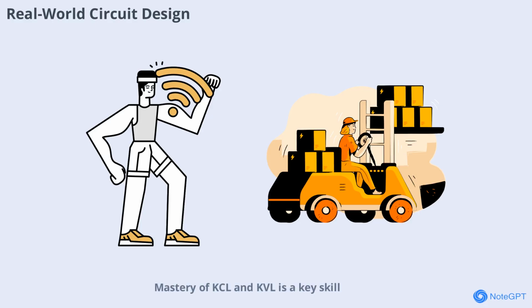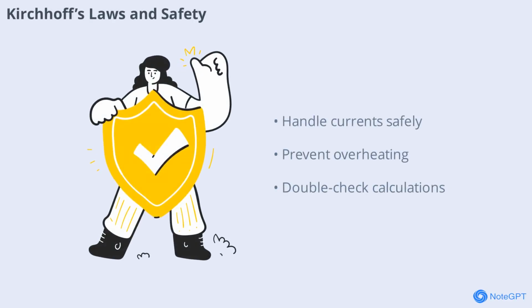Mastery of KCL and KVL is a key skill for anyone pursuing a career in electronics or electrical engineering. Safety is a top priority when working with electricity. Kirchhoff's laws help ensure that circuits are designed to handle the expected currents and voltages, reducing the risk of overheating or electrical fires. Always follow safety guidelines and double-check your calculations before powering up a new circuit.